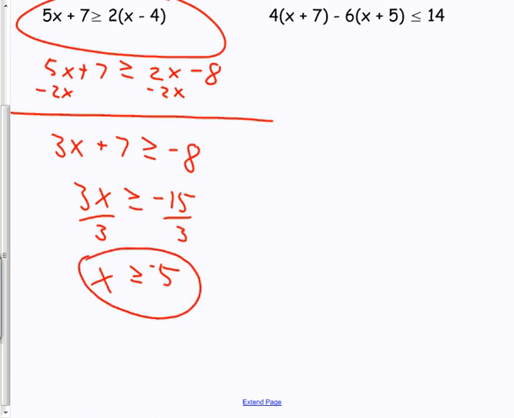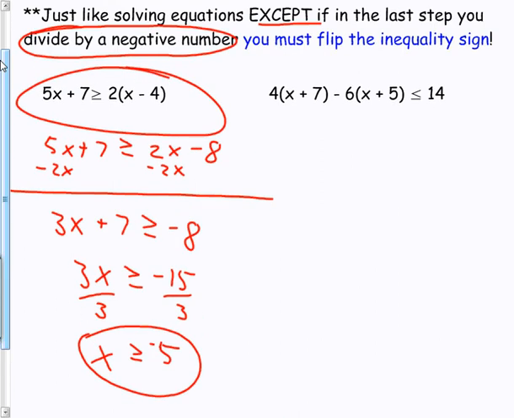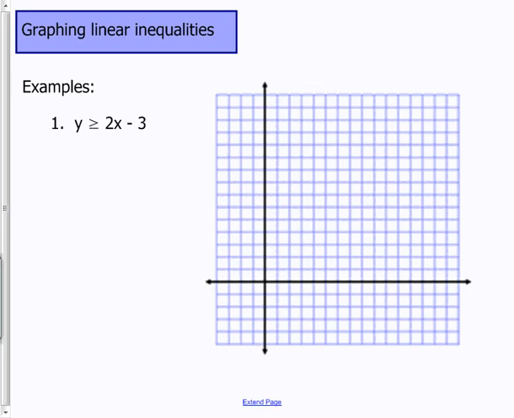All right, raise your hand if you had that one right. Okay, good. Now on this other one, surprisingly enough, you'd have to divide by a negative to solve it, and then you'd end up switching the sign. I think we can save time by not doing that. I think you're smart enough to handle that.